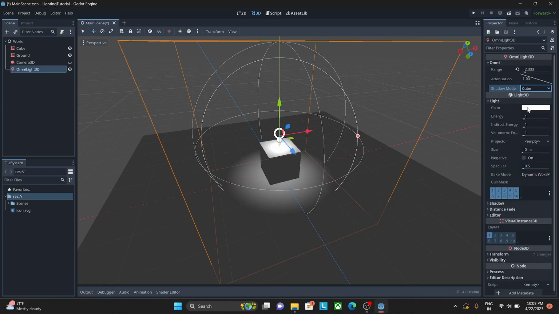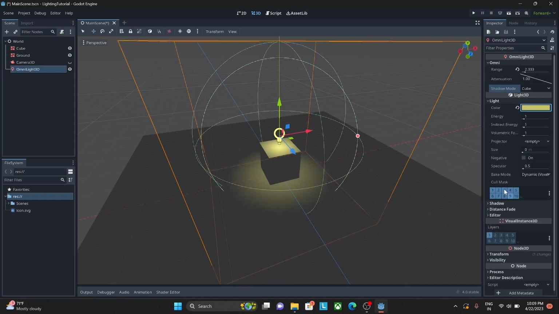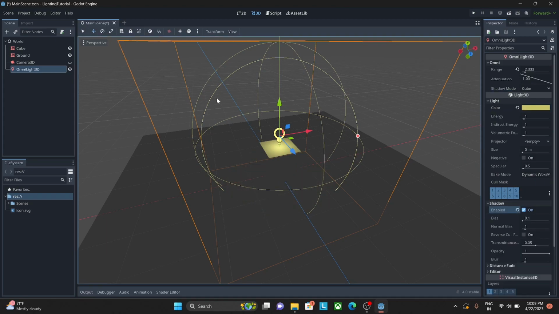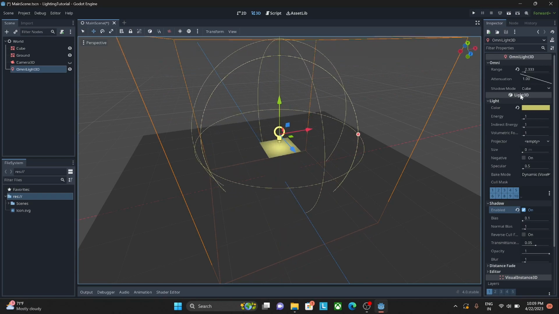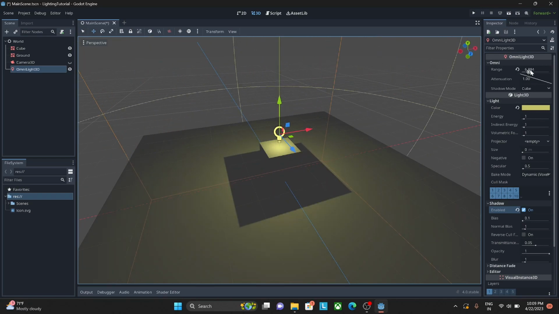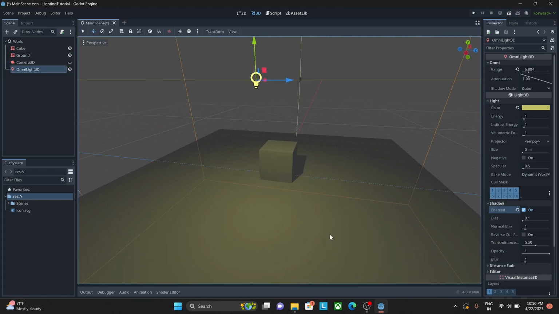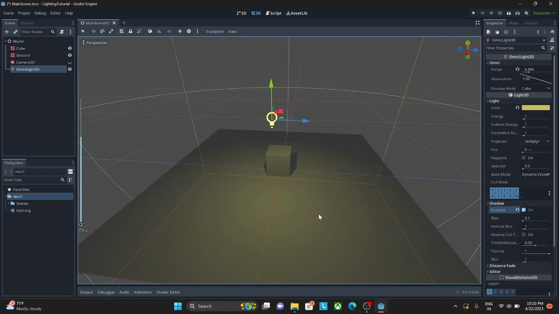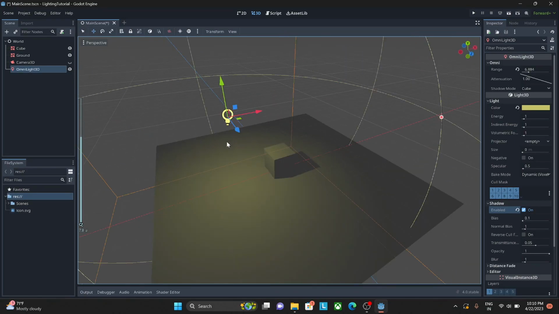Now coming to the light menu, again we have some similar options over here to change the color, okay. And then in the shadow, again it is disabled, so we will enable that in order to see the shadow in effect. So let me just make it a little bit bigger. So yeah, you can see now the shadows are getting changed in real time and my light is now working. So we have seen now the omni light.